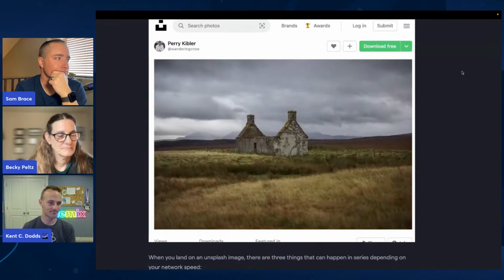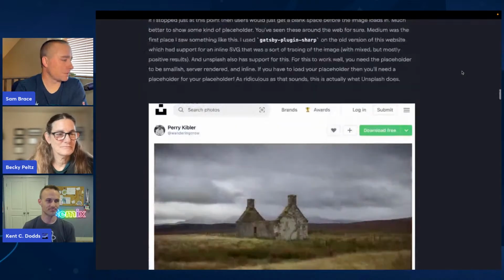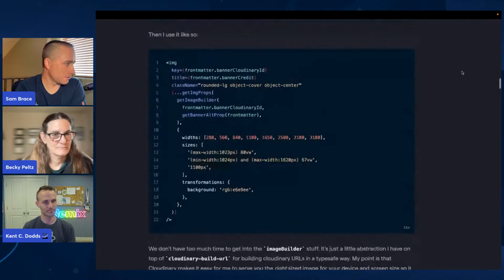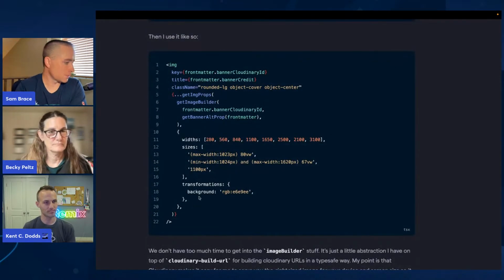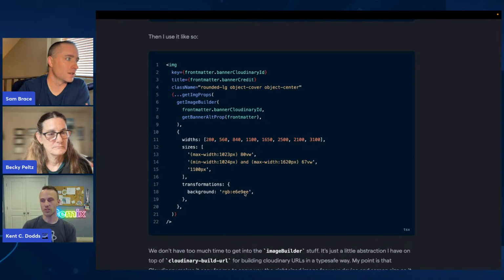One question I have about the primary color thing. If I go back up to the overall script that we're showing you here, you can see that we have these transformations and you have the background call. In this case, is that the primary color coming through in that situation? Yeah, that's a great question.